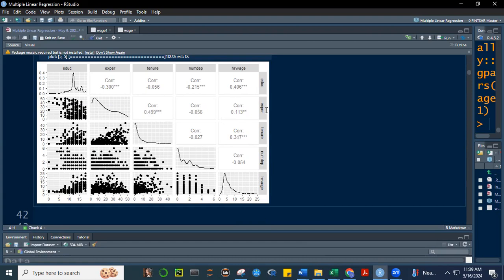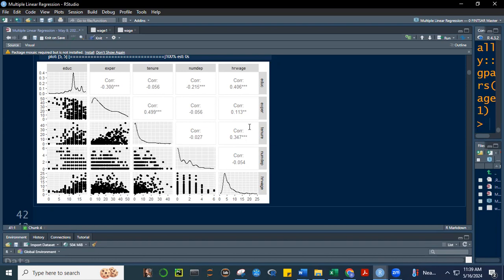And education with experience, their correlation is negative 0.3. So they are negatively correlated, which means that as education goes up, experience goes down, or vice versa. As experience goes up, the value of education goes down. And this is the scatter plot.